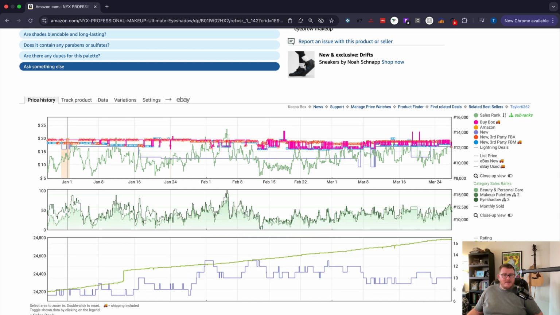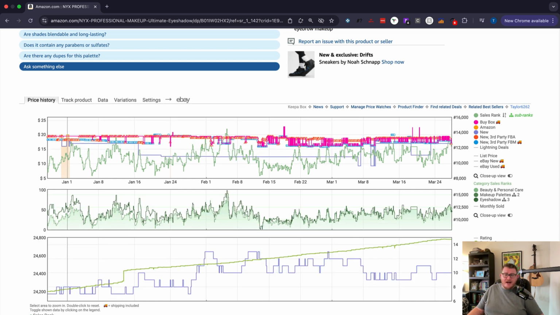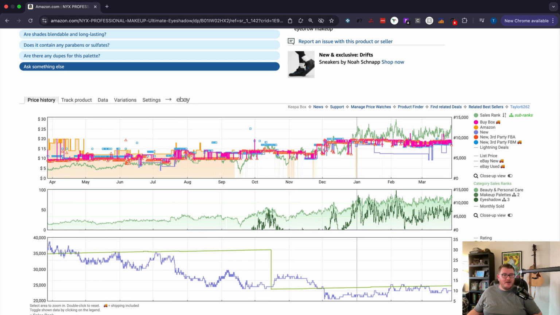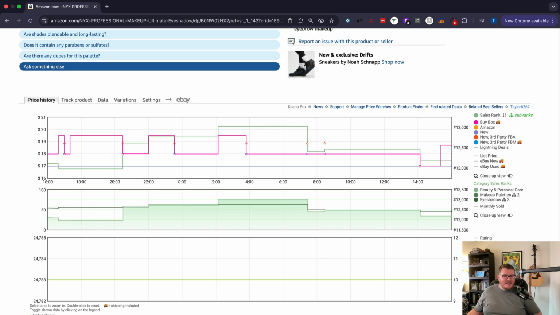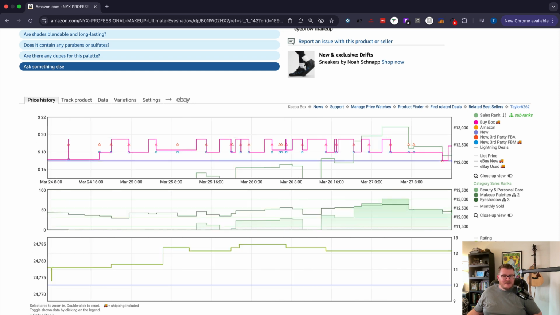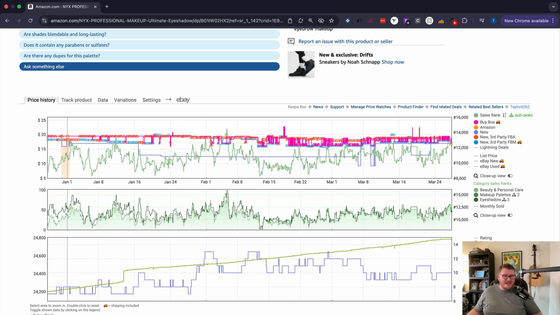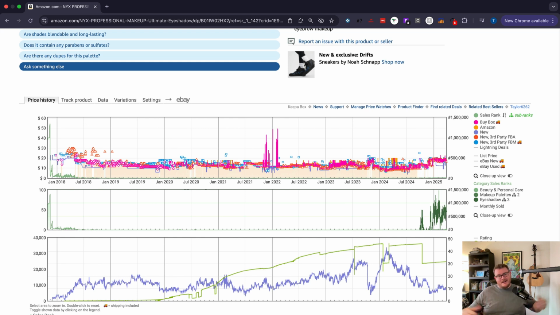So when I'm looking at a Keepa graph, I am usually looking at the 3-month graph. You can change this in the settings, right? If you go to your settings, you can say, by default, I want you to open up to the 3-month, or I want you to open up to the year. I don't recommend a month, a week, a day. Those are just too small of time frames to really judge an item. And I don't recommend doing the all, because you might be looking at a graph like this that trails all the way back to 2018 to now, which is 2025.